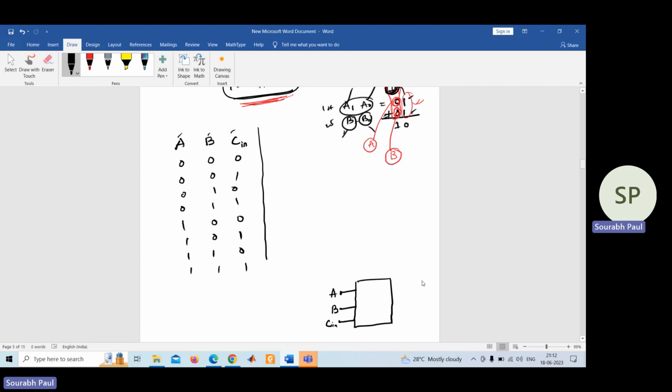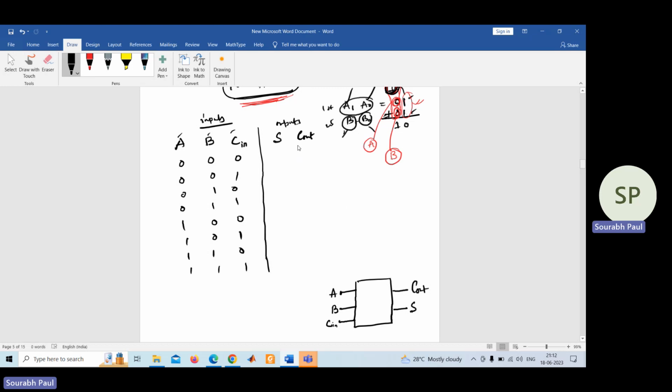C will also be a single bit, because carry will definitely be a single digit. And you will have 2 outputs: one is carry out and the other is sum. So this is the block diagram representation of the full adder. You have 3 inputs and 2 outputs.